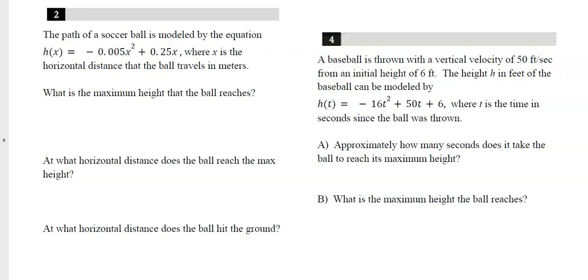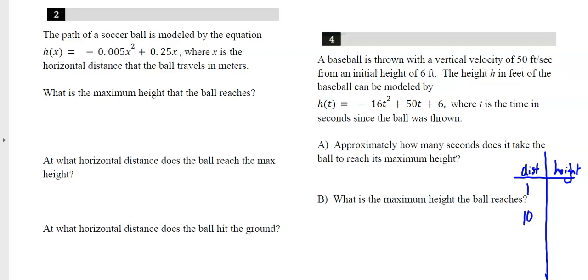So you could also think about this as a little chart if you wanted to. You could say the horizontal distance versus the height, and then you could think about plotting some points. These are meters. If you go 1 meter horizontally, it'll tell you what height it is. 10 meters horizontally, it'll tell you what height it is. So this one's not a time function. It's a horizontal distance compared to vertical distance.